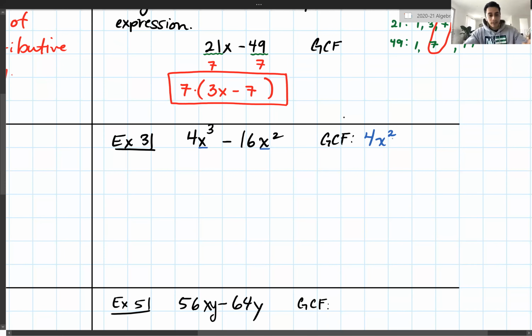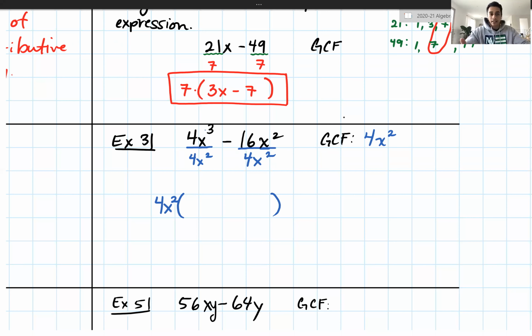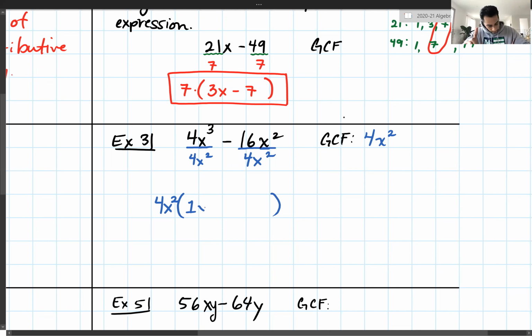So when you identify your greatest common factor as 4x squared, that means you're going to divide both terms not just by 4, but by 4x squared as well. So when you rewrite it as an equivalent expression, 4x squared is your monomial term on the outside of the parentheses. What are you left with when you divide 4x to the third by 4x squared? Yeah, just x actually, because 4 divided by 4 becomes 1. So it's actually like 1x, but we don't need the 1, so it could just literally be x.